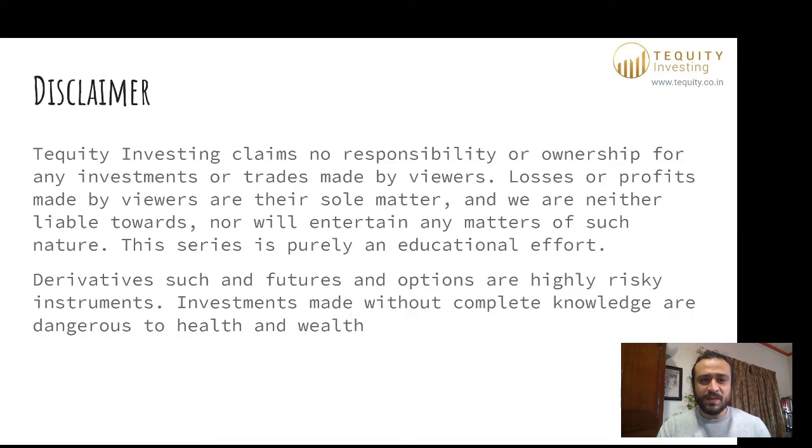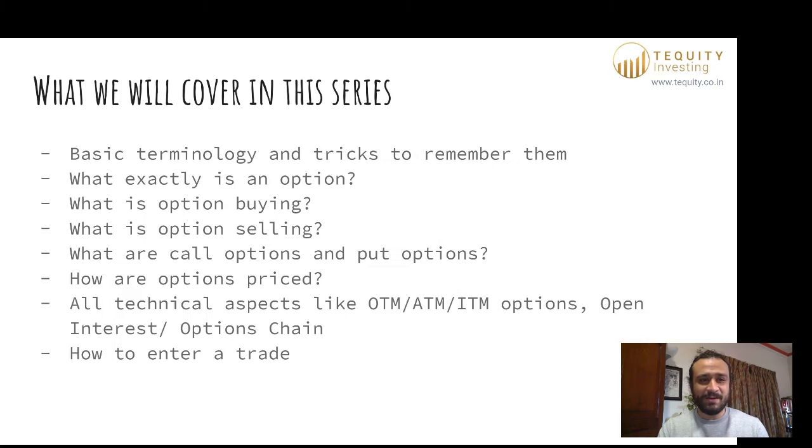So let's go. Before we start, for the entire duration of the course, this disclaimer is very important. Firstly, we don't take any responsibility in profits or losses of viewers. They are the sole discretion of the viewer whether to take a trade and what kind of profits or losses are made. This is majorly educational content. Derivatives and futures, like futures and options, are highly risky instruments. Investments made without complete knowledge are dangerous to health and wealth. So, with that disclaimer, let us start.